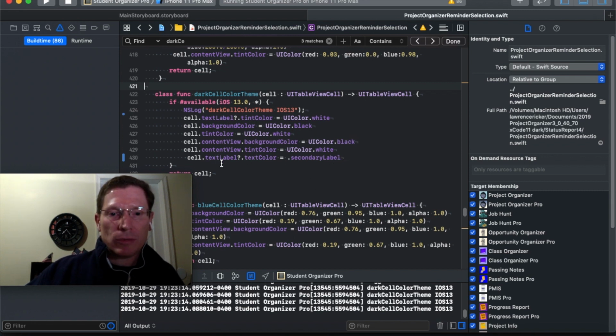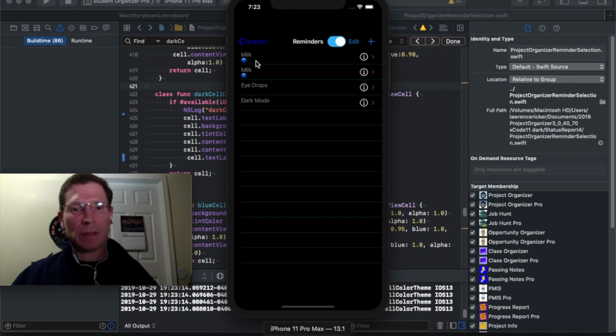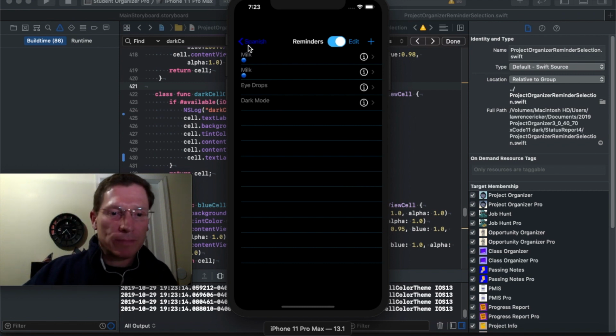But the text color was not being set, so I had to set the cell dot text label dot text color equal to dot secondary label, and then the text color did appear in the reminders again for a non-custom cell. So it looks like this is a problem throughout iOS 13 with the colors.